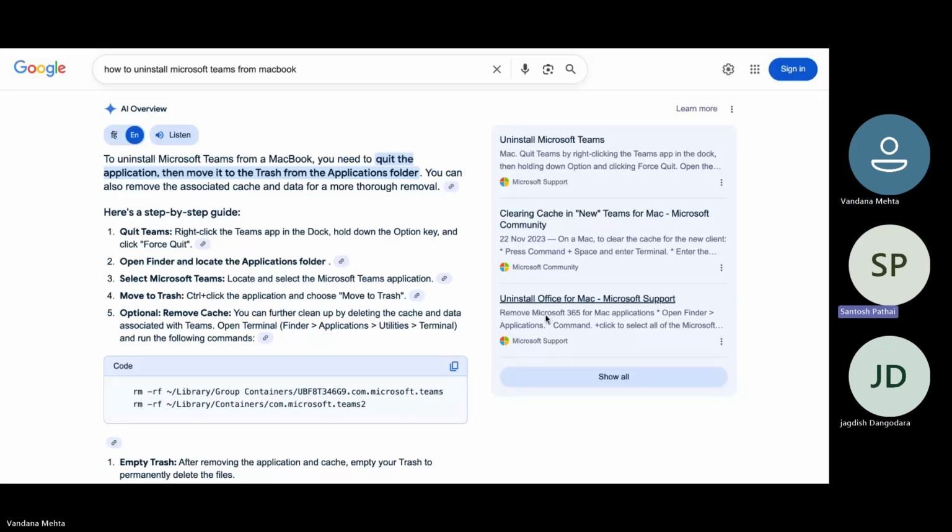Go to your Teams. You have shared a window. You need to share the complete screen. Only Google Chrome is visible to me. You need to stop sharing and reshare it again, complete screen instead of a window.